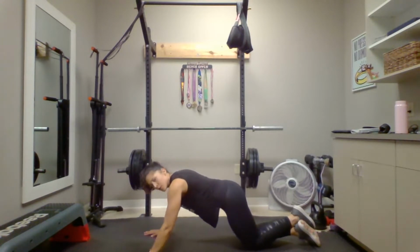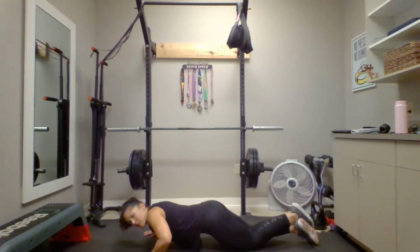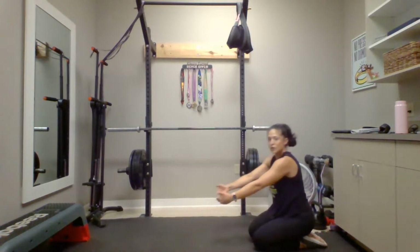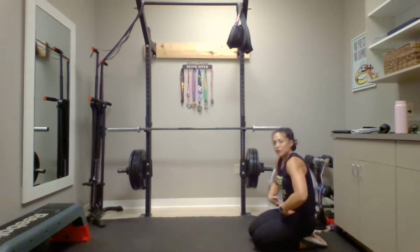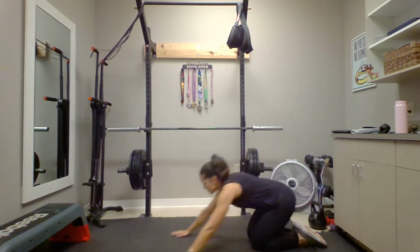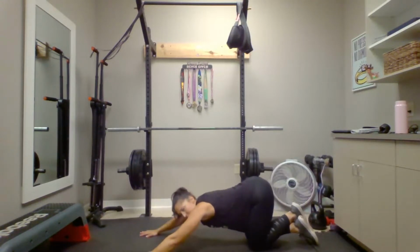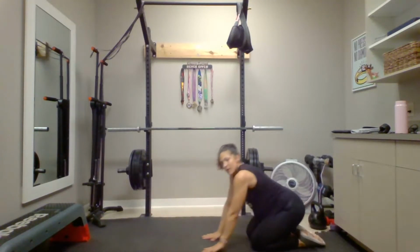From here, you're going to go down into that push-up, but instead of pushing up, you're pushing back. So when you push back, you bend the knees, you bend your hip, and you're going back. So you stop here, go back into the push-up, and then push back. It'll put a little more emphasis on the shoulders. Okay, that's the beginner level.